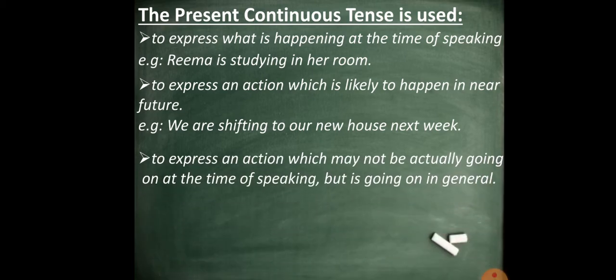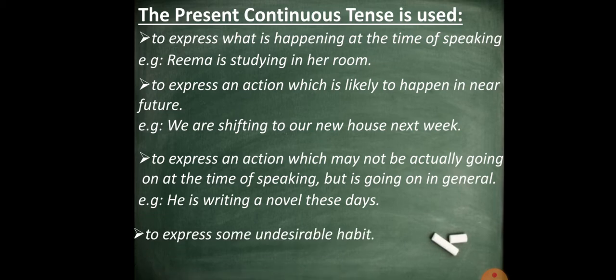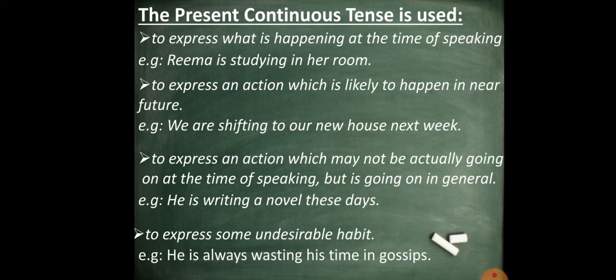It is also used to express an action which may not be actually going on at the time of speaking but is going on in general. For example, he is writing a novel these days. It is also used to express some undesirable habit. Example, he's always wasting his time in gossips.